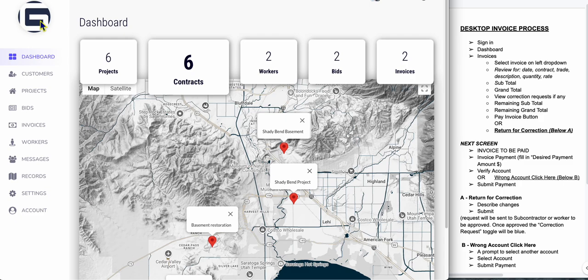If you haven't had a chance to review the previous modules, I highly suggest you review them, as it will help keep you up to speed with the overall process and prepare you for the elements of this and additional trainings. This module is for the Invoice tab. The Invoice tab is used to communicate, track, and respond to invoices from a worker, organized by project, contract, and worker. So by the end of this module, you should be familiar with the process of using the Invoicing tab within the GigDAP portal. So let's break it down.